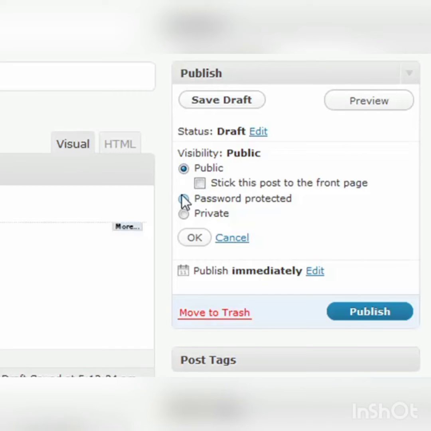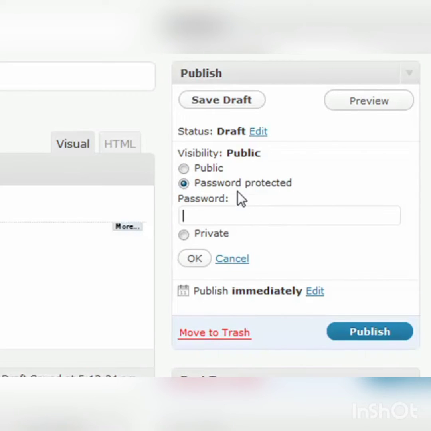The next one is password protected. Basically, it'll still show up to everybody as a post that you can view, but in order to view it, after they've clicked on it, they're going to have to enter a password to see all the content. So this allows you to keep maybe protected content under password, such as downloads and videos and premium content. You just put it under a password, and you can distribute that password to certain people for them to view. So it's a good feature to use, but remember that the password you have to give out.